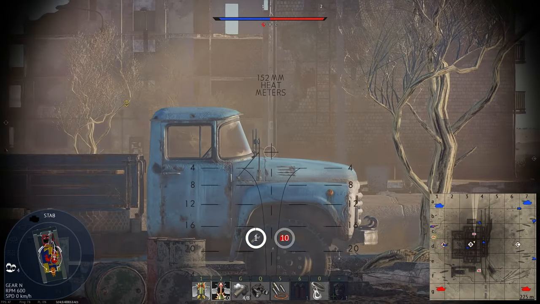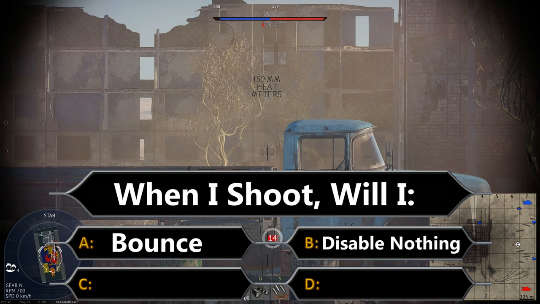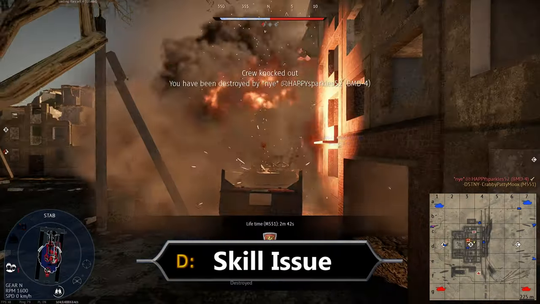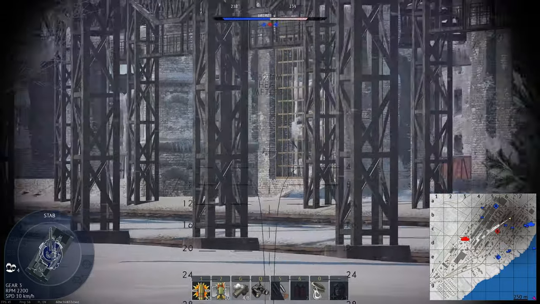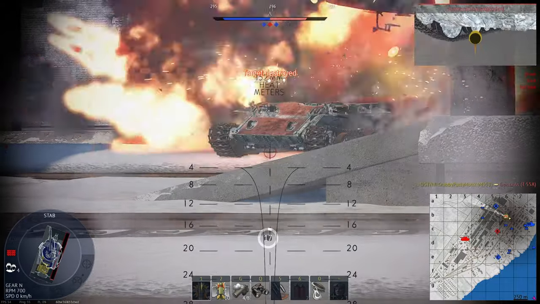Every time you want to mouse one a BMP, will I A, bounce, B, disable nothing in the tank, C, hit a tree branch, or D, completely miss. If there is a tank that has a little bit of armor, more than 3 crewmen, and knows where you are, there is no way you can make it out of there alive.